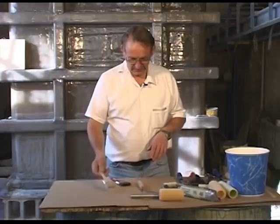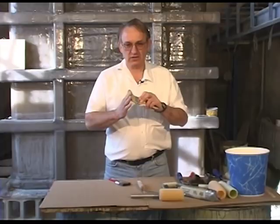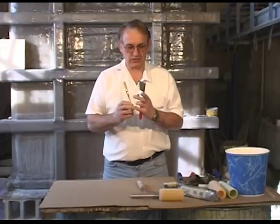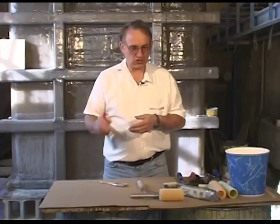Chip brushes hold a little bit of resin. Their bristles are fairly stiff. You can use them for laminating. They make a nice, simple job. The go brushes are a little softer. The bristles are a little wider in comparison to the chip brushes. They hold a lot more resin, so it means fewer strokes from the bucket to your job.